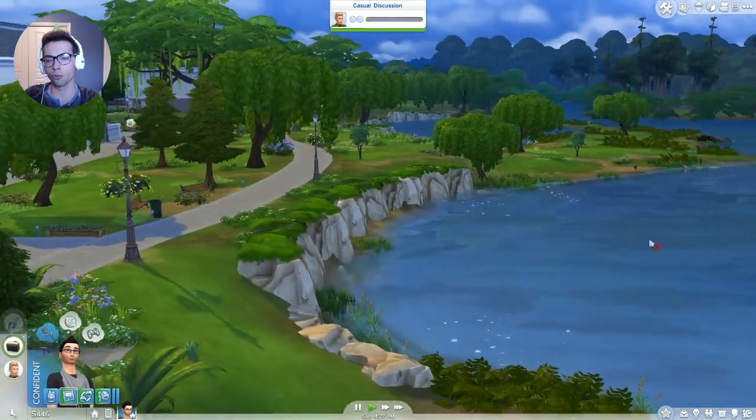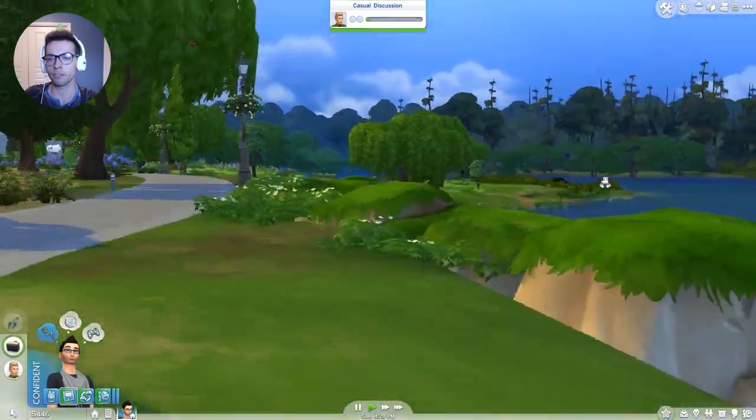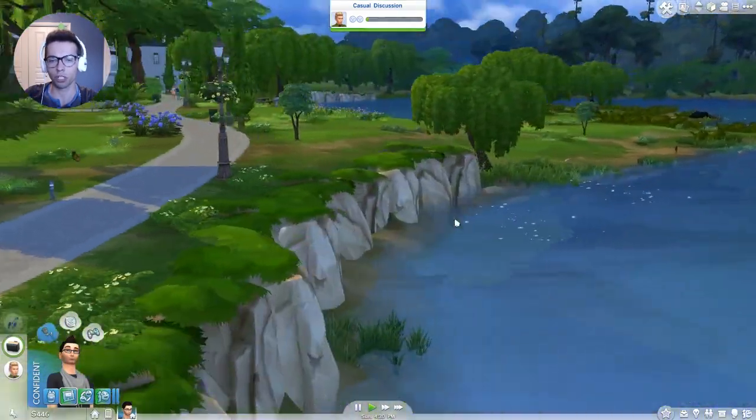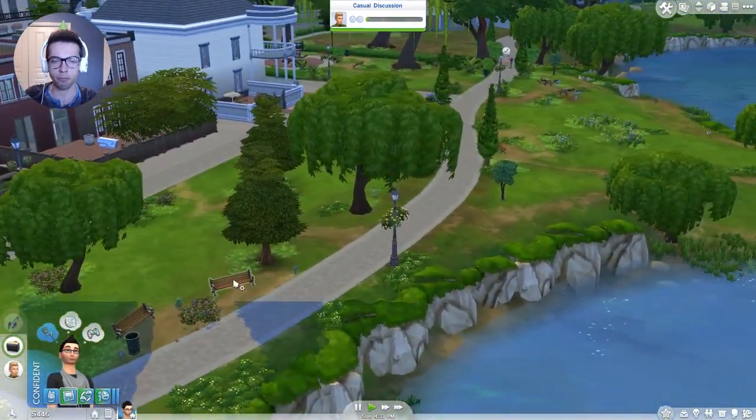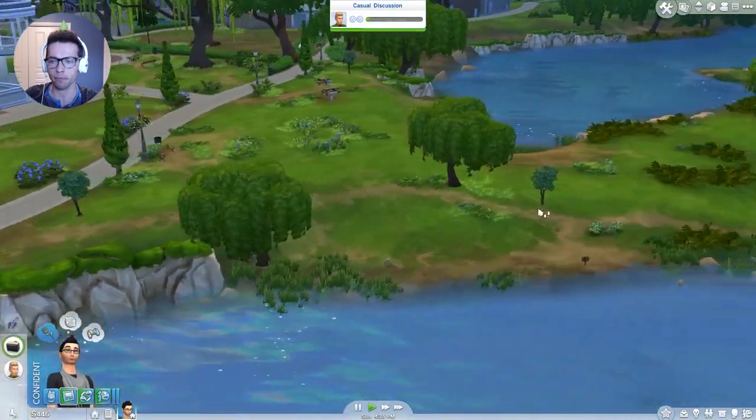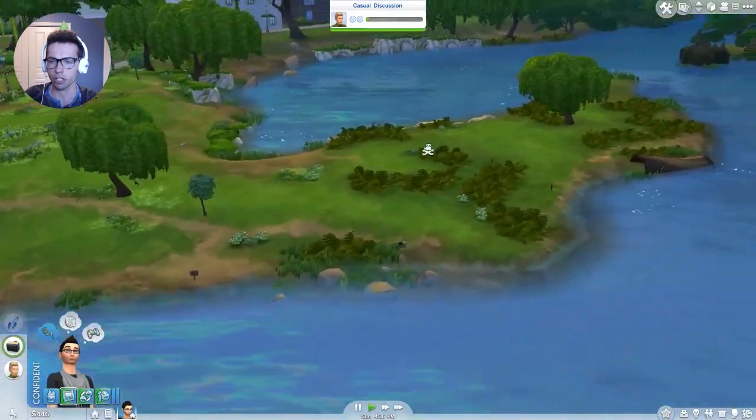Also, the world just looks really pretty. When you're here, a lot of the world does look really nice. Now, let's keep in mind that it's all hyper fake, but it does look really nice. So that's one of the nice things.